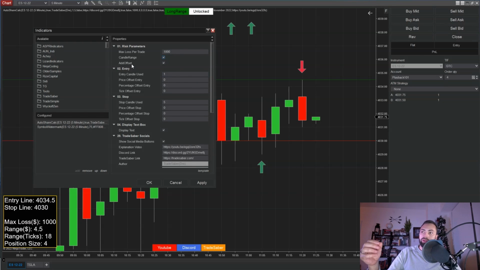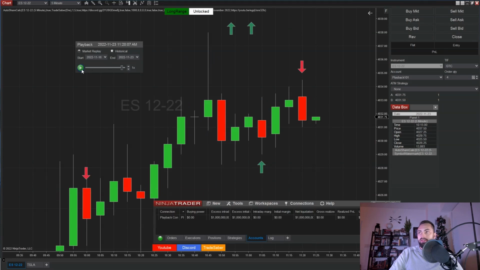And now we're moving on to our offset. What the offset does is it lets you set your entry and/or your stop beyond where they would be set at. So for example, if we select our entry, I want to set my entry, I don't know, two ticks above the high of candle number 1. And for my stop, let's say 5 ticks below the lowest point of the previous 5 candles. So let's hit apply and we'll hit play.